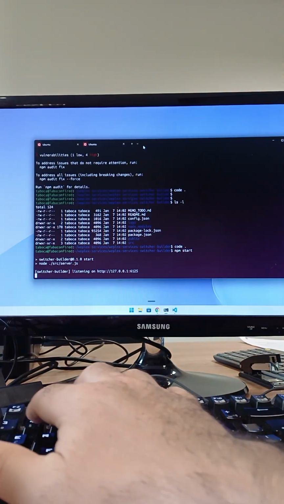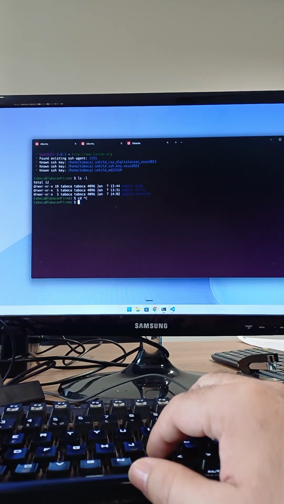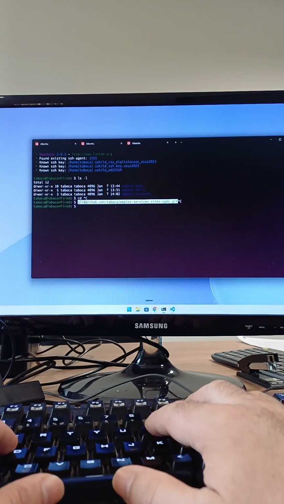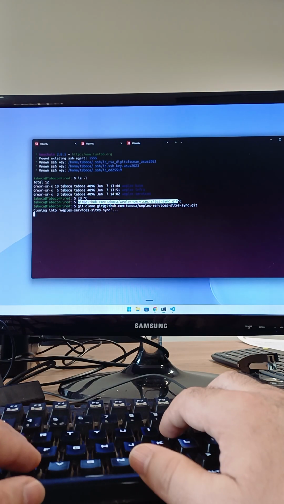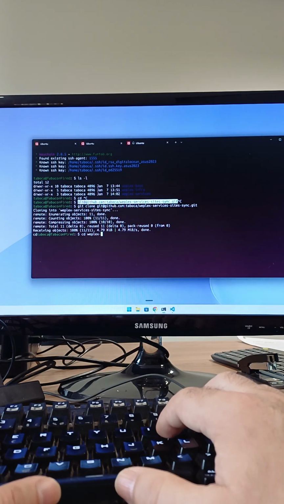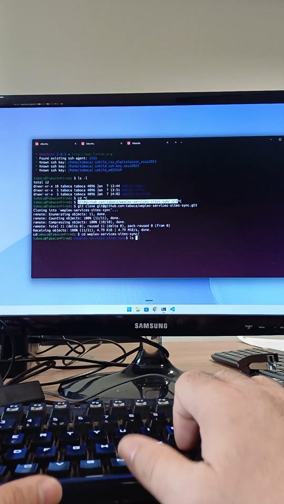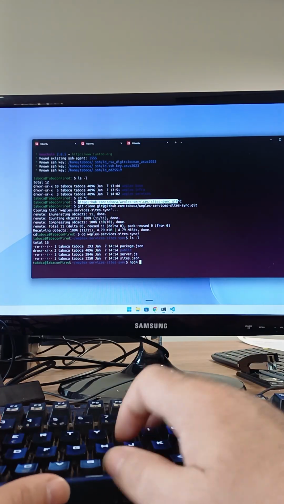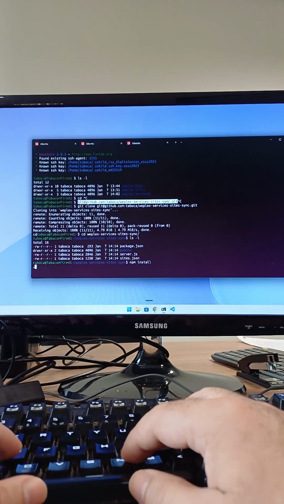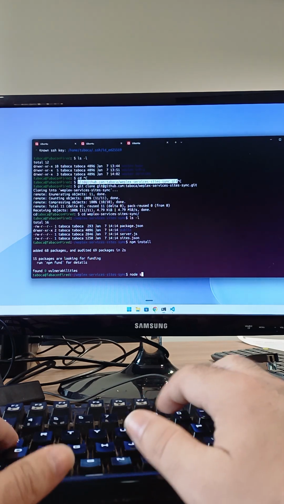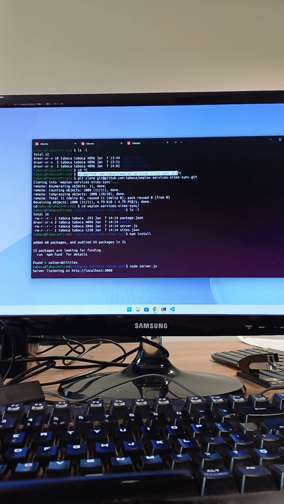Okay, so what we're gonna do now is git clone this site sync, npm install, and then node server, localhost 3000, right?